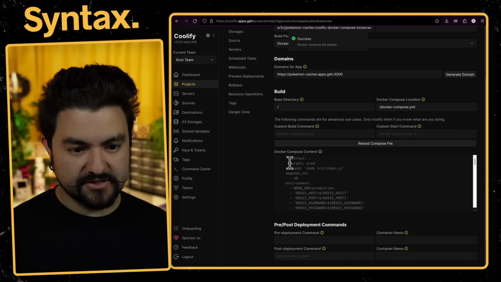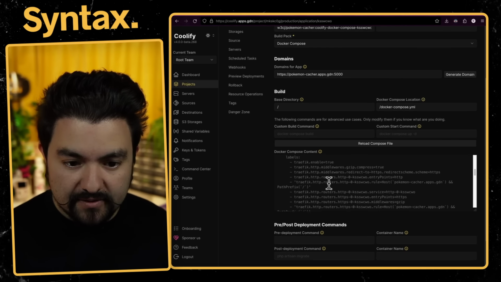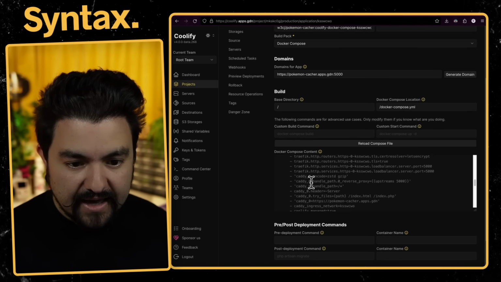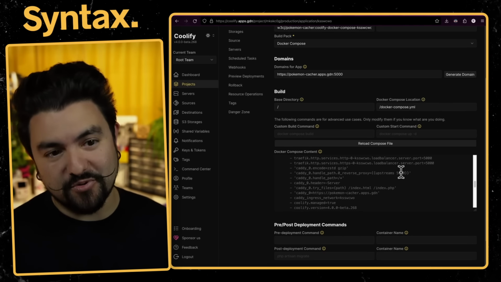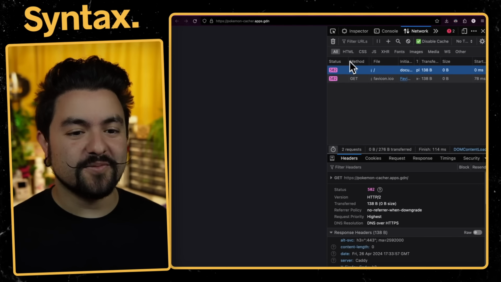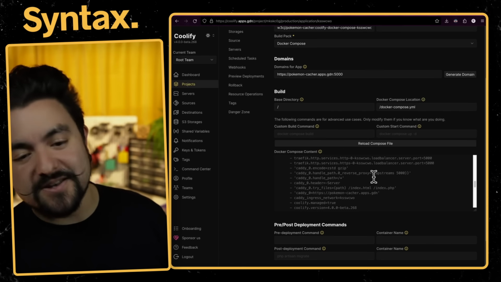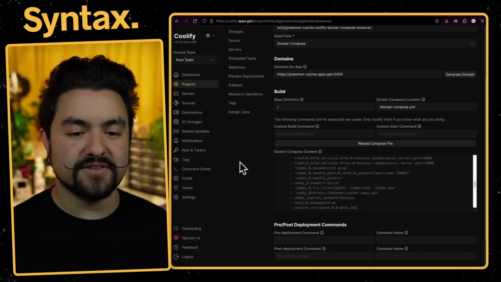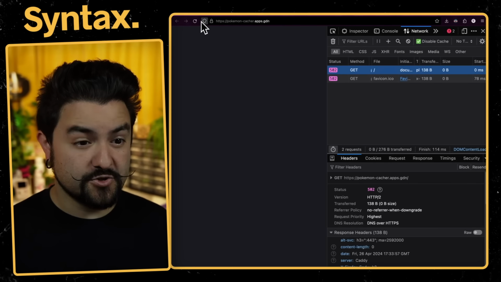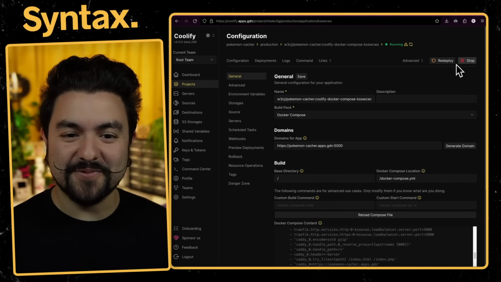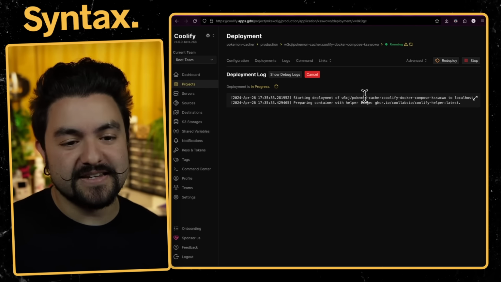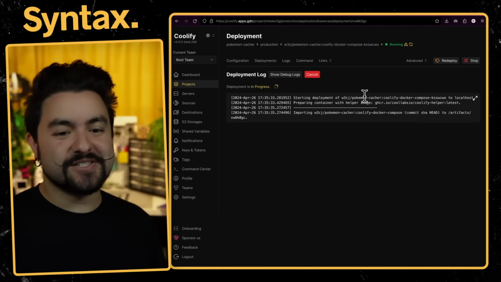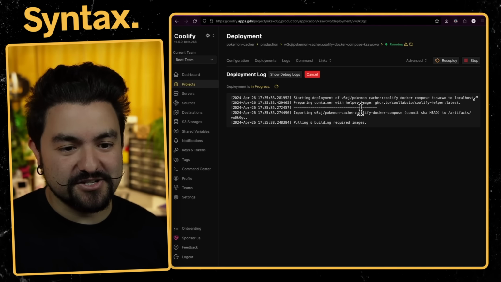Then we're going to look under app and look under our labels and make sure that our Caddy label for reverse proxy is updated. It is. You can see it says upstreams and then port 5000. So now we shouldn't get that bad gateway because it's going to know to proxy to port 5000 of this running container. Now, do we need to redeploy? We do. So I'm going to redeploy. That should pick up those labels that got added to the container, and it should set up the correct reverse proxy to our application.